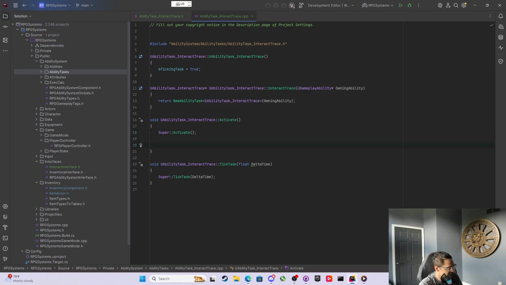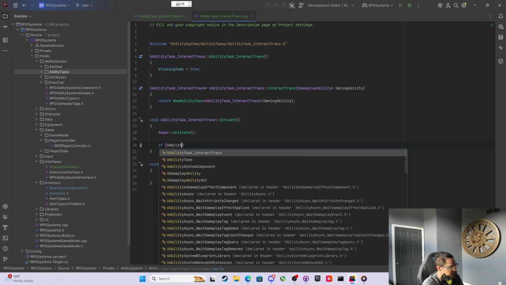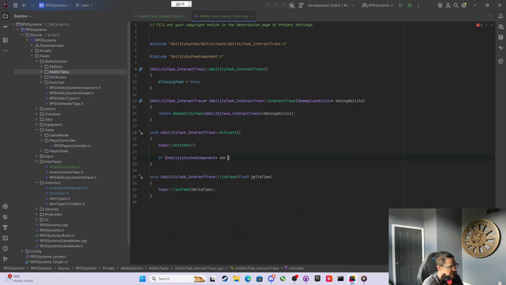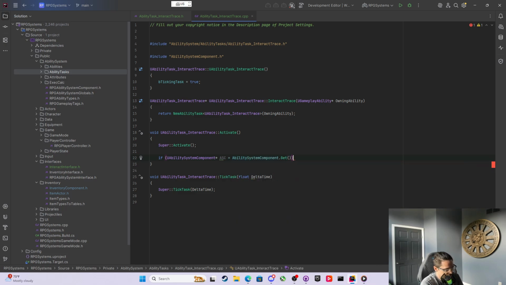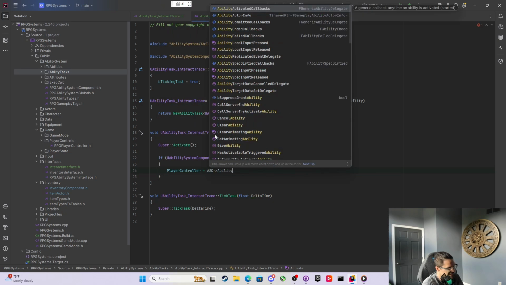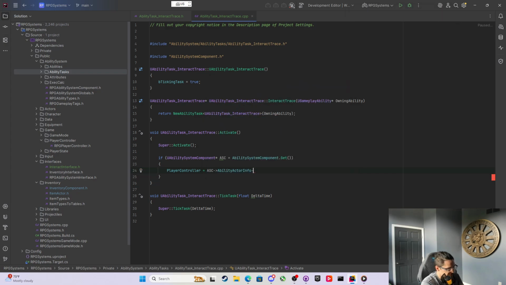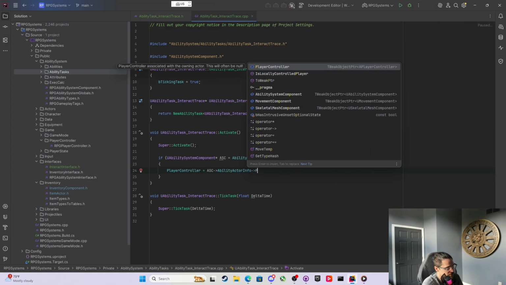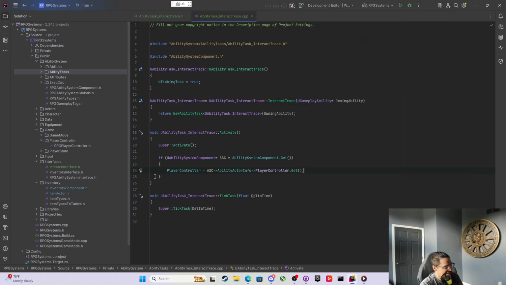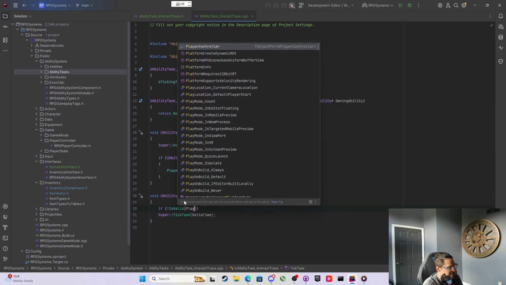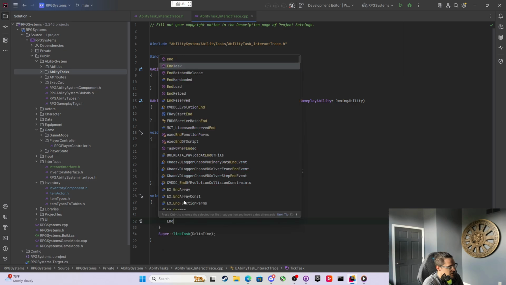So how do I get the player controller inside an ability task like this? If I say if UAbilitySystemComponent pointer ASC equals AbilitySystemComponent.Get, because it's a weak object pointer inside of a task. So if I have the ASC, I can say that the player controller is right at the ASC, which has the AbilityActorInfo, a shared pointer that has the player controller, which is a weak pointer. So you have to call Get. So then I will have the player controller who owns this ability. So I can say if not IsValid PlayerController, end task.